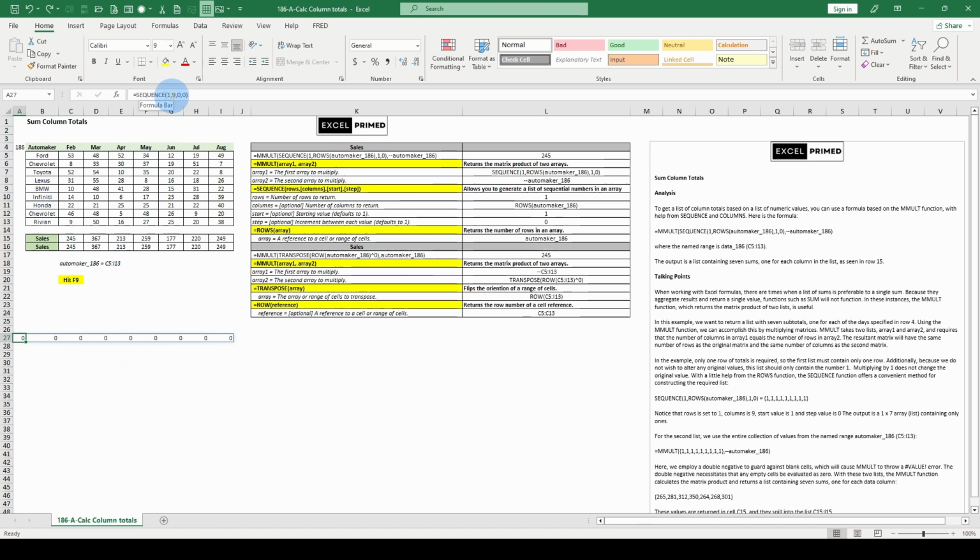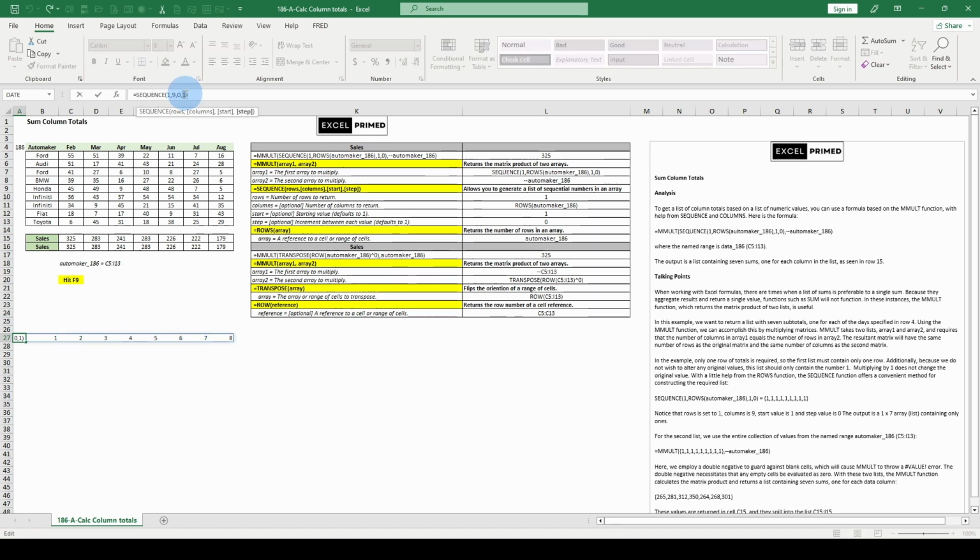What happens if we start messing around with the start and the step? Well, if we put 0 and 0, we're going to get zeros because we have a start at 0 and a step of 0. What if we put steps of 1? We should get 1, 2, 3 and so on sequentially. All right, so we're going to start at 0 and we're going up by 1. See that? 0, 0, 1, 2, 3, 4, 5, 6.